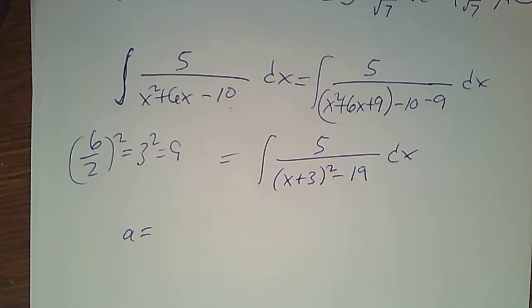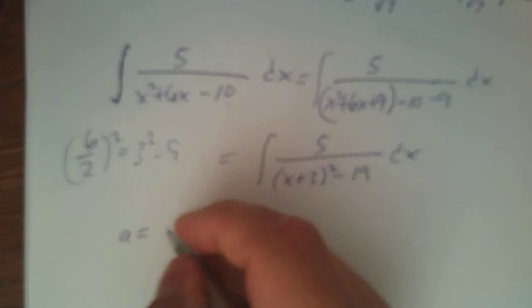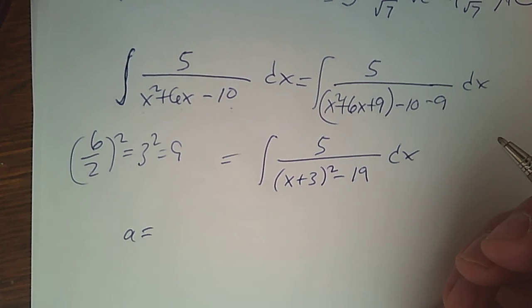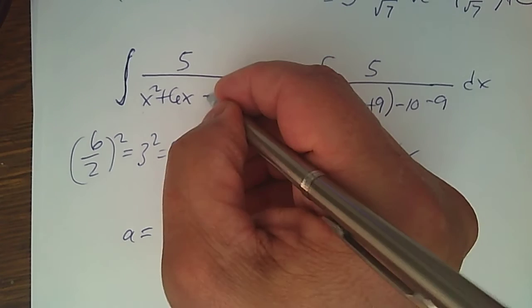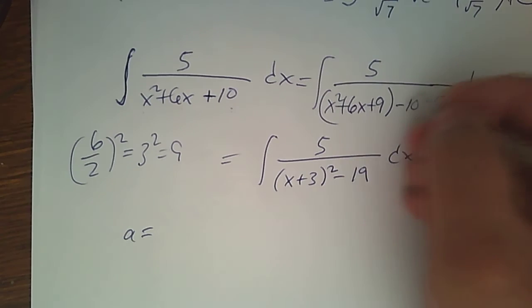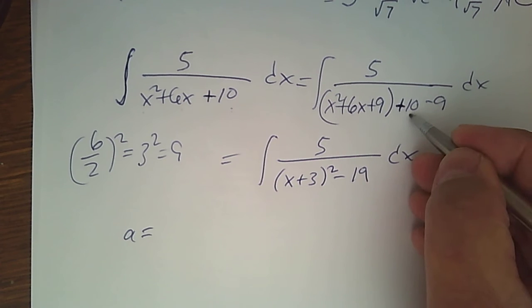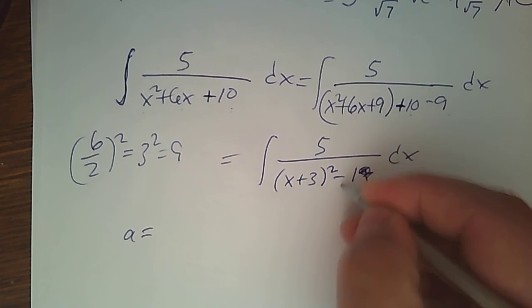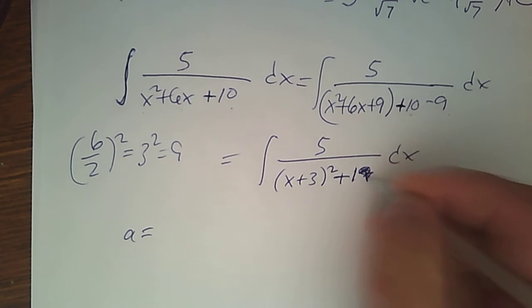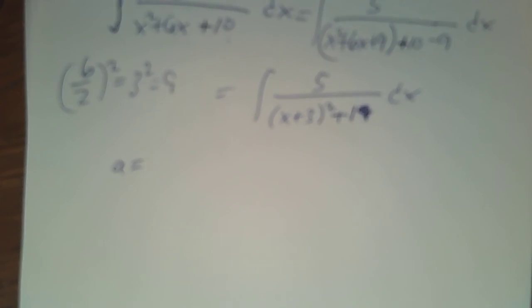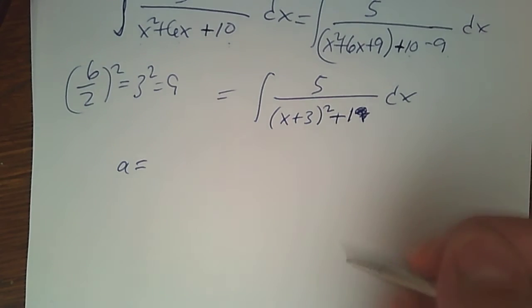So a is equal to this... it should have been a plus, right? Why didn't I have that? Can I change it quick? Let's say I didn't make a mistake and I made this a plus 10, because if it's not adding, then we're going to be in trouble. So plus 10, subtract 9, which would make this just plus 1. Is that okay? I'm making up these questions as I go along. So plus 1. Hey, that's way better. Otherwise, if it's subtracting, it's not arctangent.